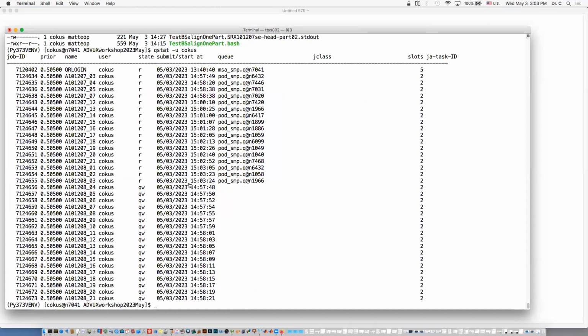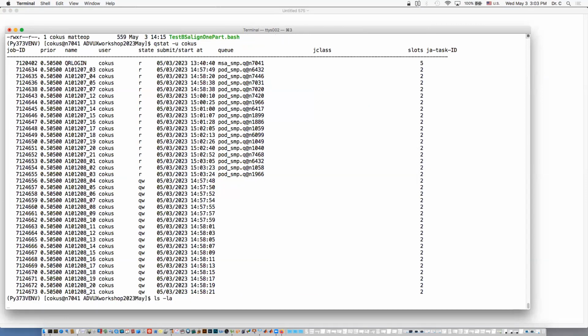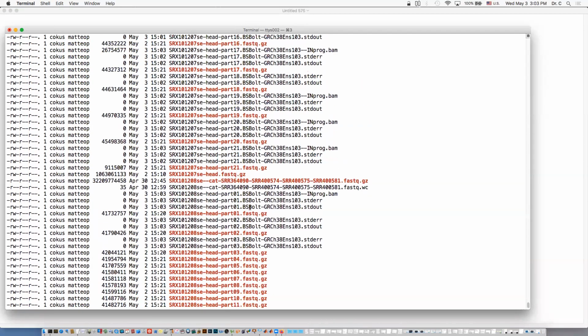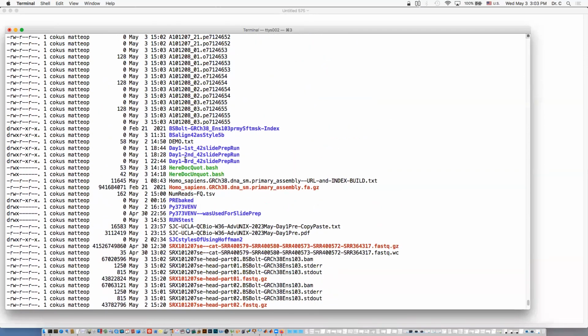All right, so what we're going to do is let that run, but I have 3 runs of that I did on Monday. Those are in these directories here. There's this day 1 first, the first time I tried to run all 42, and then I reran. I didn't change anything, I just ran them again. Day 2 second try. Both of those are going to turn out to have problems, which we're going to talk about next. And day 1 third run is going to fix those problems and so on.